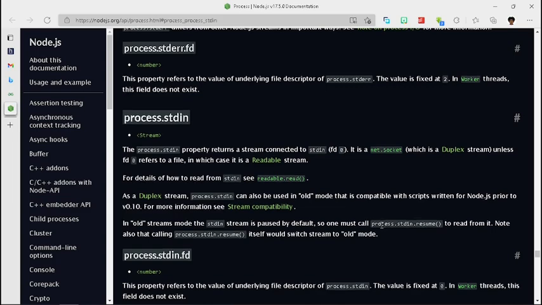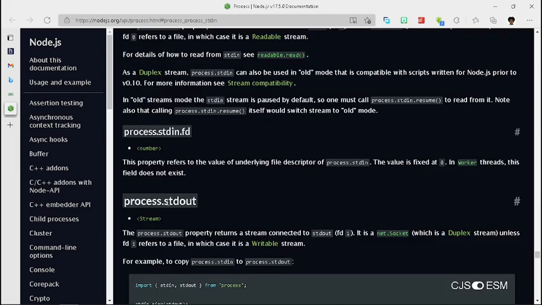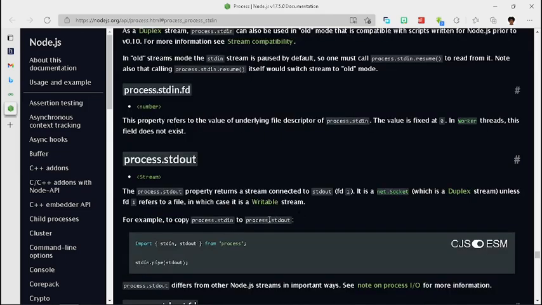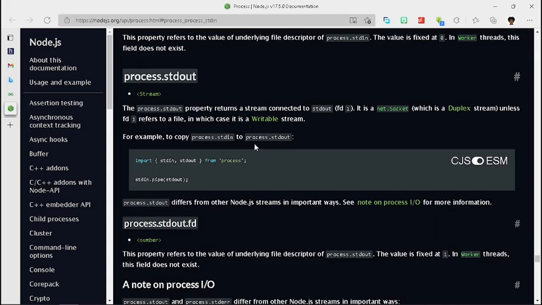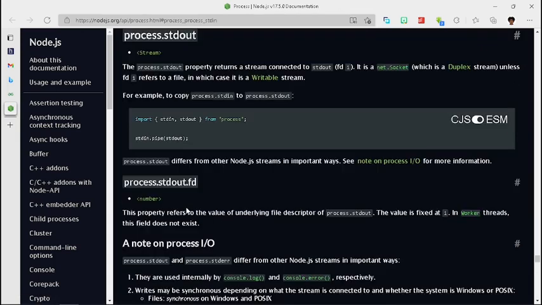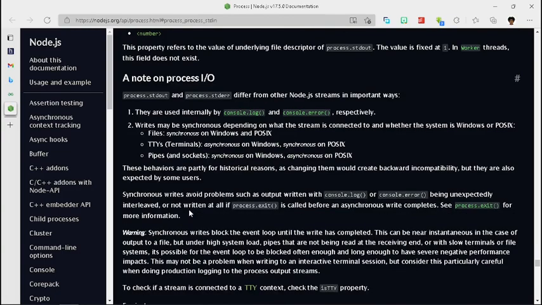I think there's also this part on HackerEarth, just didn't focus on it. And then we have standard output. So this one is for writing. So we'll usually go with write. So this is also a stream. It's for writing out your data, right?